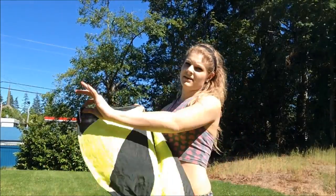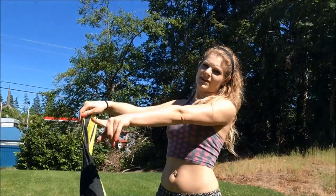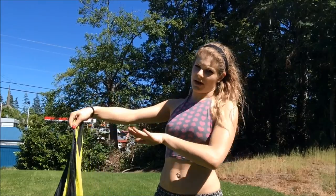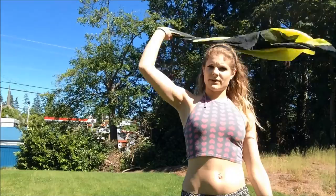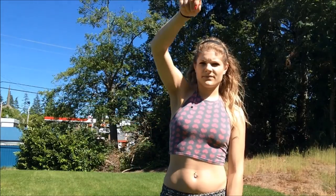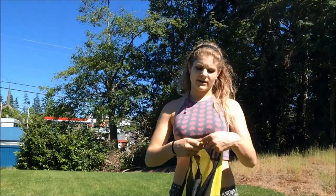What we're going to do is lead with the weighted edge. You're going to start with the thumb in front leading the way, and your palm is going to be flat towards the ground. You come out from the outside of your body and swing the flag out and around your head. As you go, you're going to have a really high elbow. So coming in front, sweeping around, and back out. And you're not really turning your hand at all.